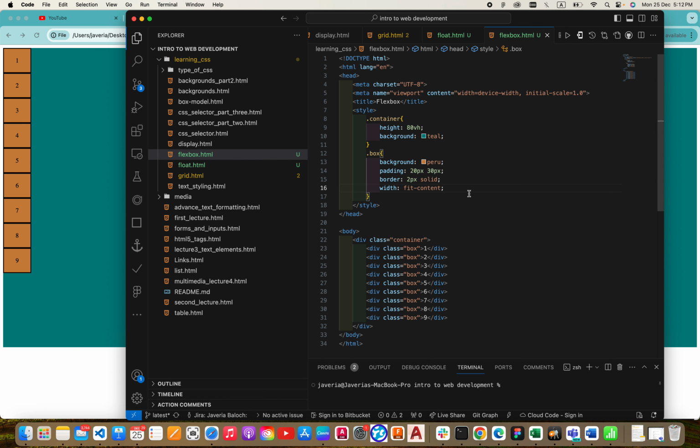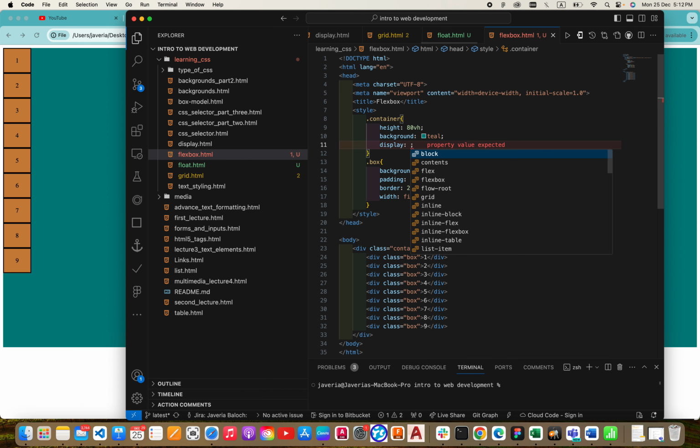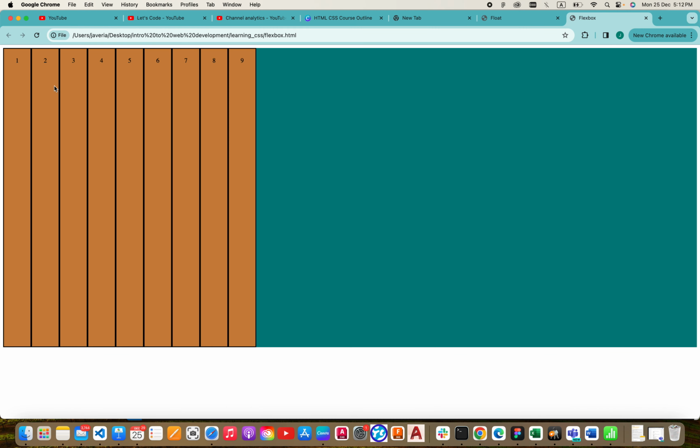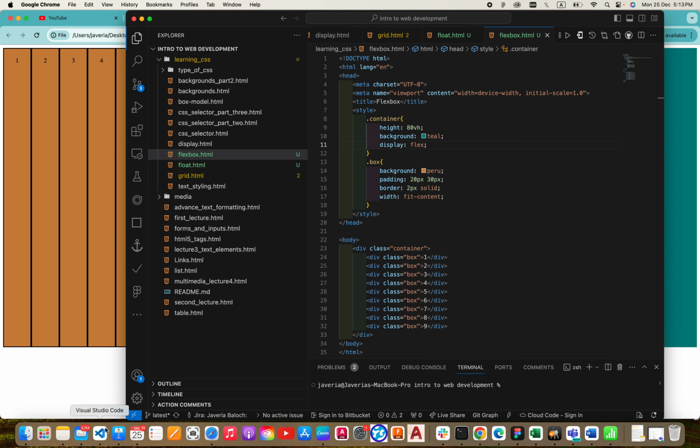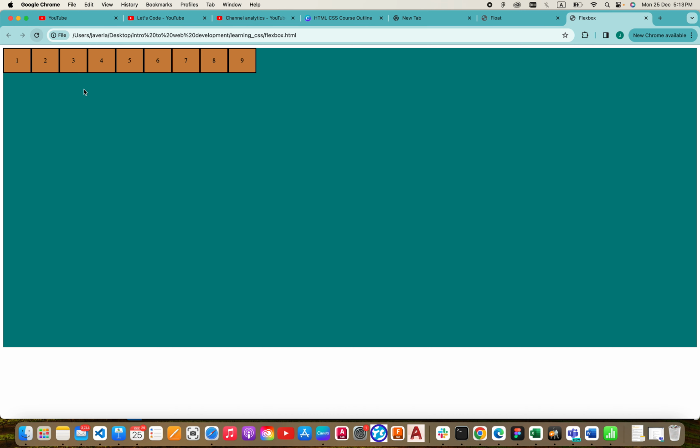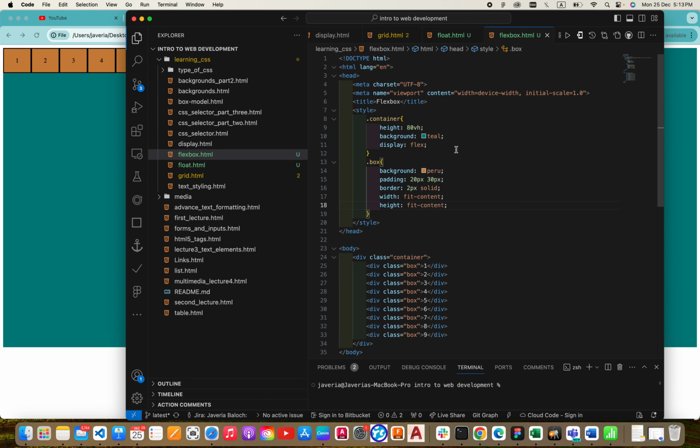And let's begin the coding of the flexbox. So here in the container I'm going to define display flex, and just come here, refresh, and now you can see they are left to right, but they are again taking the height from the parent, as they were taking the width. Now I'm going to fix this. How? Just write the height as fit content, and now refresh it. Now the things are set for us to begin our coding.